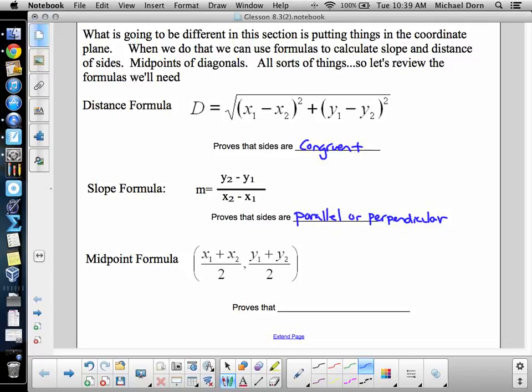The third one is the midpoint formula. I apologize for the yawns. Midpoint formula. So, what does the midpoint formula show us? What do we find when we use the midpoint formula? Okay, why would the midpoint formula give us slope? Wouldn't we use the slope formula to find slope? Okay, but what are we really finding when we're using the midpoint formula? We're finding midpoints, right? That's why it's called the midpoint formula.